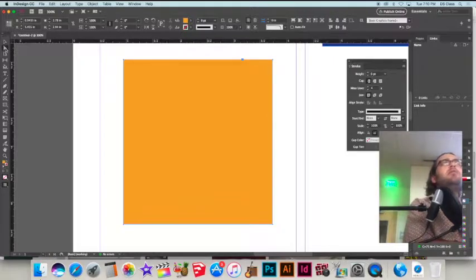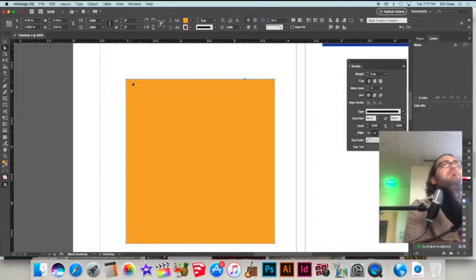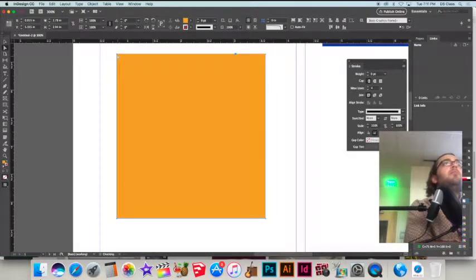This can be a little tricky, so follow very closely behind me. I want you to pick one of the corners. Let's say the top left corner. I want you to click on it with the white arrow. I want you to click and let go. It usually works. I wonder what's wrong here.